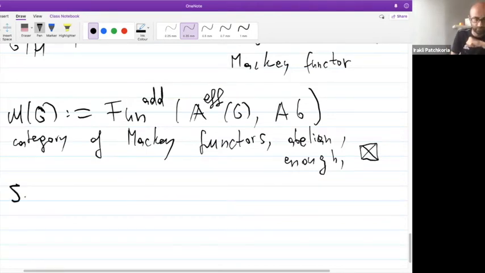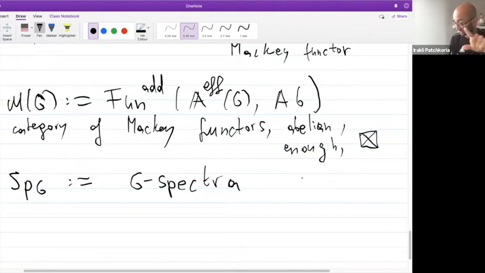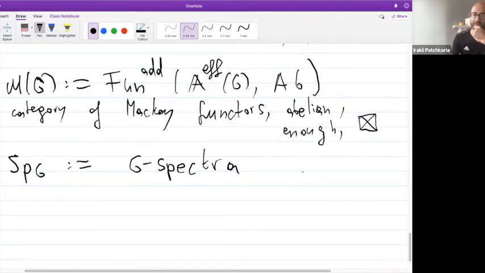Okay, so now what you can also do, you can also consider SPG, and this is for me the category of G spectra. Now, whoever you are in the audience, either think of a homotopy category, or think of a model category, or think of an infinity category. It's your choice. But unless you are giving some very specific technical talk, Rune Hauksing once taught me that I should always give my talks model independently. So you should always give people freedom of choice in what they want to think about, what objects you consider. So I will not specify what kind of model of G spectra I'm looking at here, at least right now, maybe later. Okay, so this is my category of G spectra.